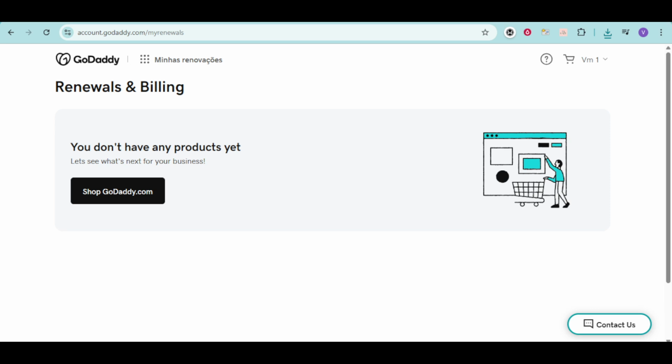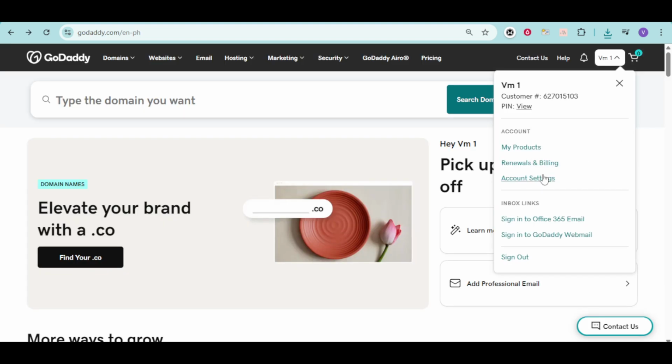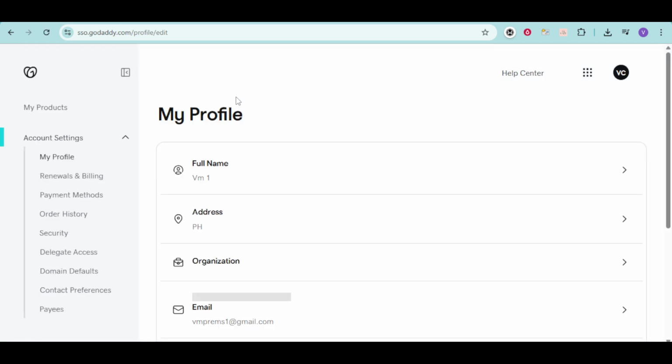When you're ready, look for an option that lets you select products. In most cases, there will be checkboxes next to each product or a select all option that lets you highlight everything at once. Since your goal is to delete your account by cancelling everything tied to it, you'll want to select all of the products listed on this page. If you prefer, you can also go one by one, but selecting all at once is usually faster and ensures nothing is missed.